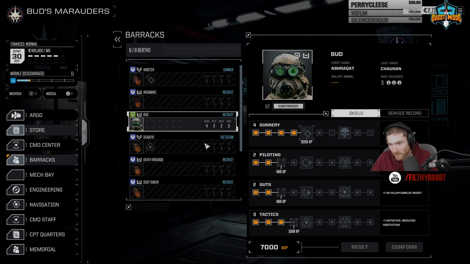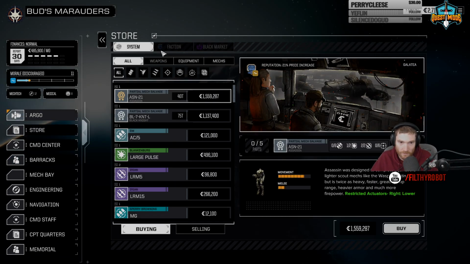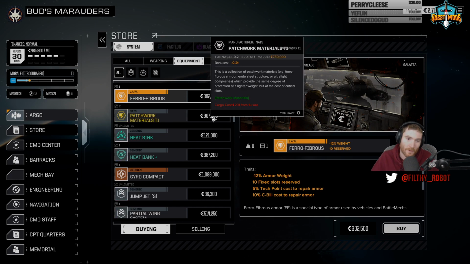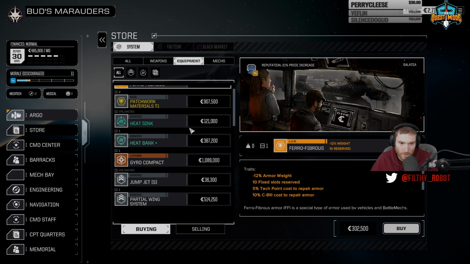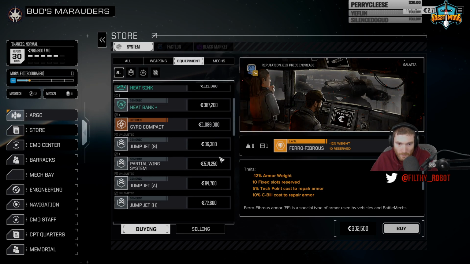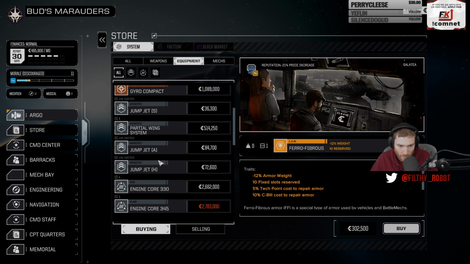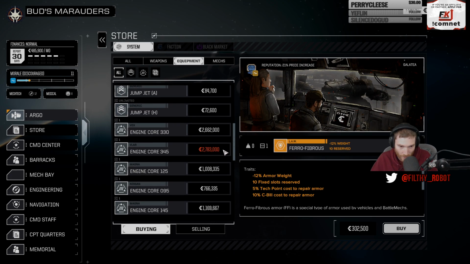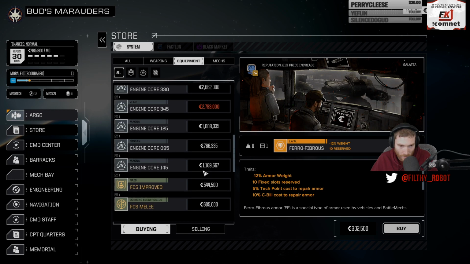Buying patches materials usually isn't worth it since they're super expensive. They didn't seem super expensive. It seemed like they were like, oh, $1 million is actually fairly expensive. That was good. This is jump jet heavy and jump jet assault. Another engine core. The engine cores are very expensive as well. Good to know.